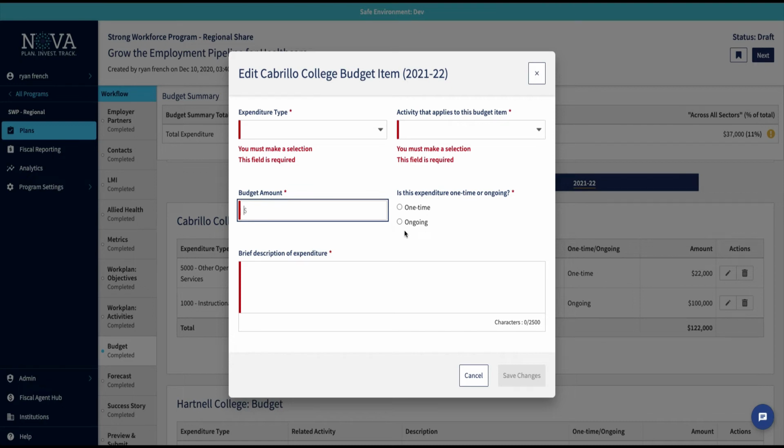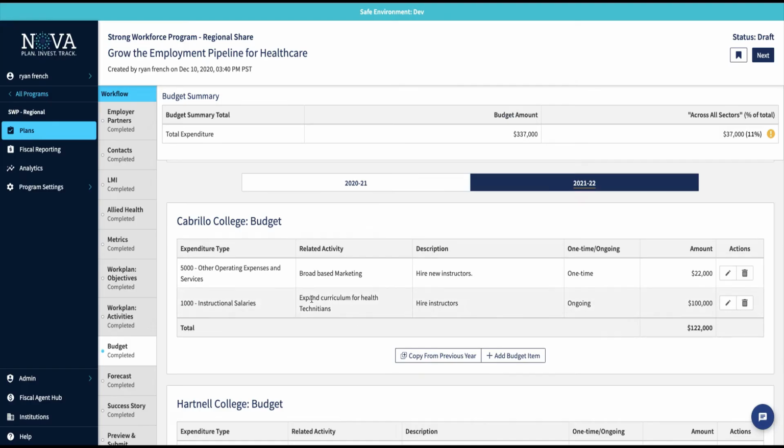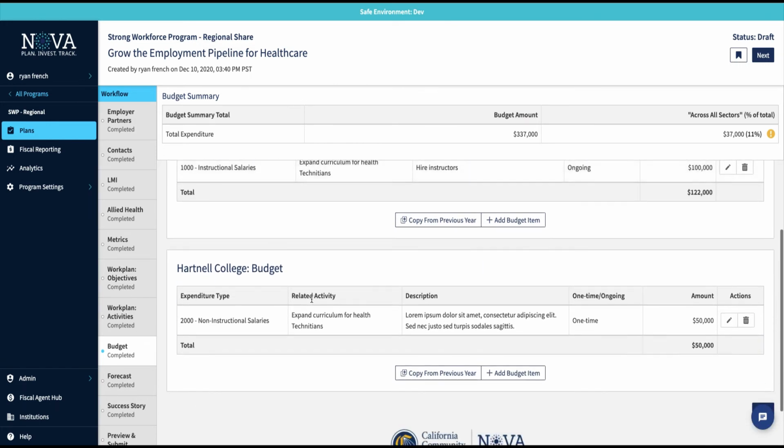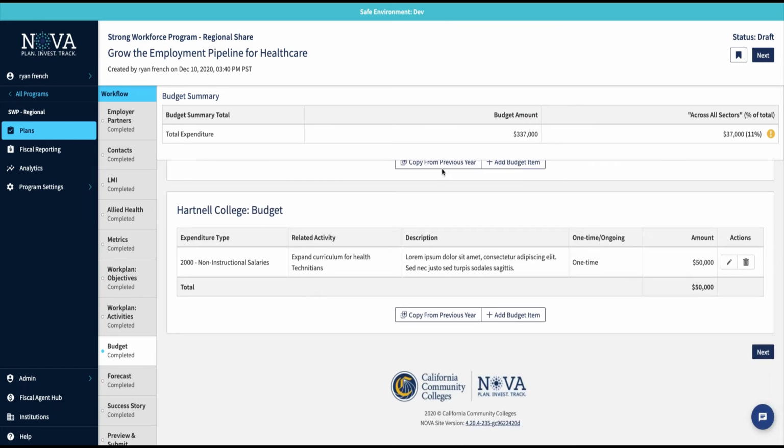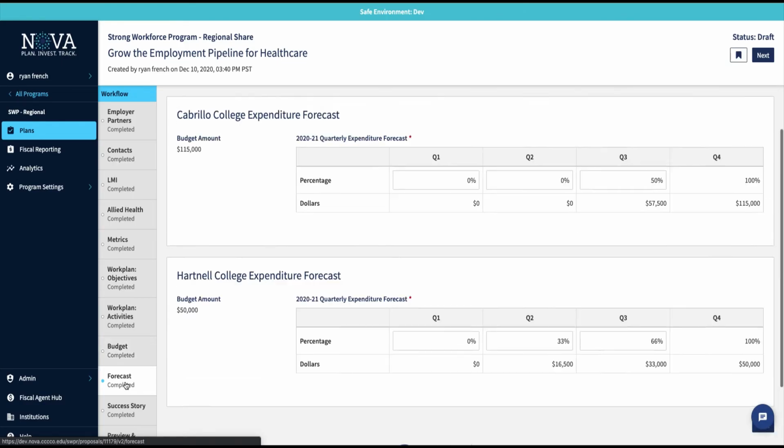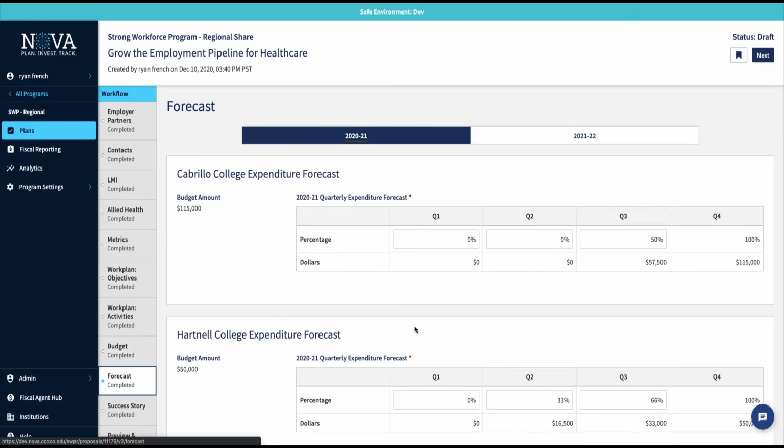So a subscription to software, a license would be ongoing, and one time could be a CapEx expenditure on something, and then a description. Once the budget is all built out, that's how it will appear. We have a total budget of $337,000 on this project, and then we're able to move on to the forecast.